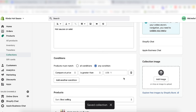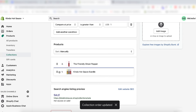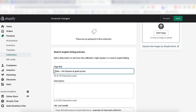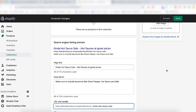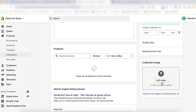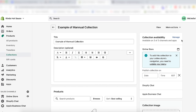To create a collection manually, manual collections give you complete control over what's in the collection — I would only suggest this for stores with very few products. Click manual collection, then edit the website search engine listing preview. Make sure you add where you want this product to be visible by clicking the sales channels. If you want to schedule this collection to drop in the future, click the calendar icon and choose a date and time. Whether you're doing a manual or automatic collection, you can add an image to represent the collection — this will only be visible if your theme has the capability to show it.